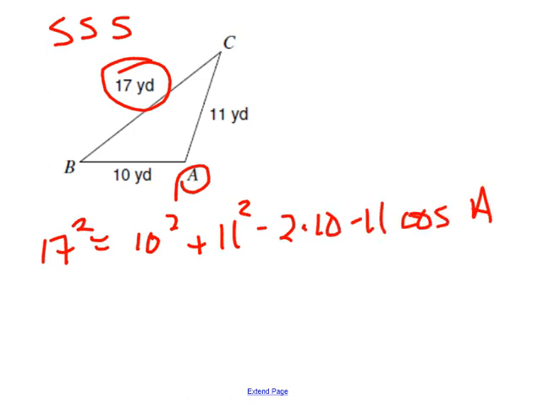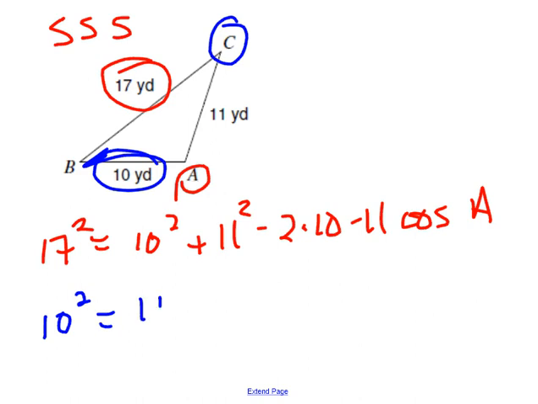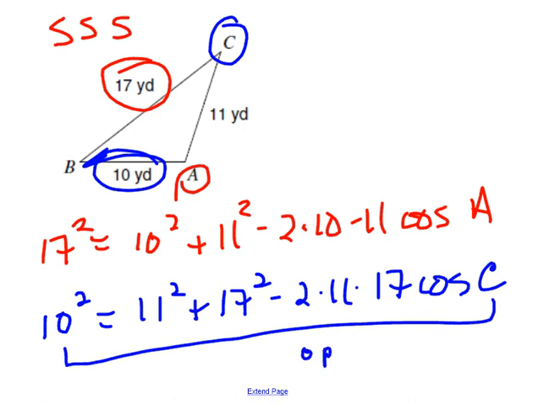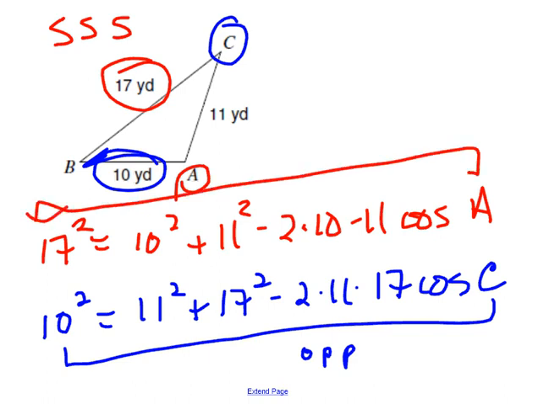If I wanted to solve for, say, angle C, then this would be the side that would be opposite. So that way I would do this one, right? And these are all using the same numbers. But I'd be solving for a different angle, but these have to be opposite each other. These right here have to be opposite each other. That's what's important with the law of cosines. So hopefully that helps you figure out what to use when.